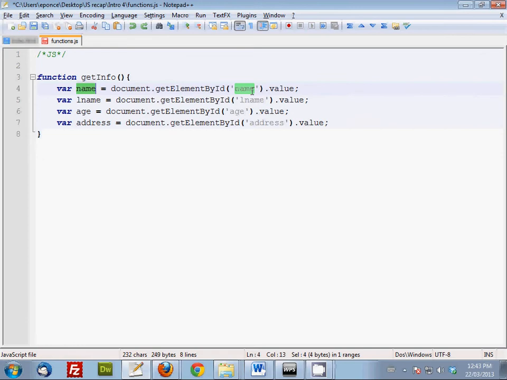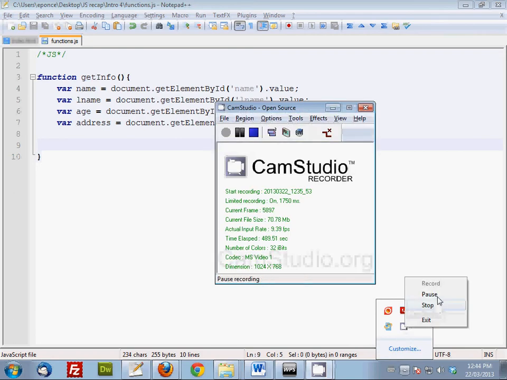Inside lname, I'm going to save the last name. So it makes sense. All right, so I click on the button, I call getInfo, and I save everything that is inside the elements, the inputs. Now that I have that information, I can insert it into the HTML.